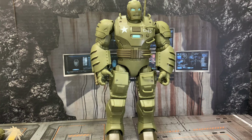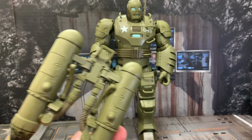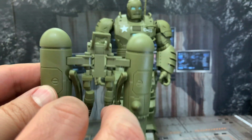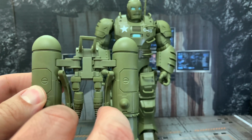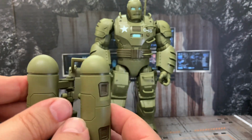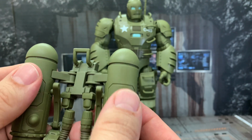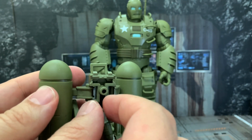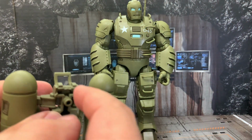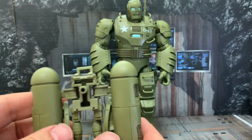So before we begin, let's take a look at some of the accessories. He's got a jetpack that goes on his back, and if you notice here, it's got a handle and a stepping area. This is where Agent Carter would stand on his back while he's flying or going into missions. It does come apart. I put it together. It does fold. It's got a good amount of articulation, and it goes to the back. It doesn't stay very well when you're manipulating the action figure. It does tend to fall off, but nothing that a little poster putty can't fix, and it'll stay still.